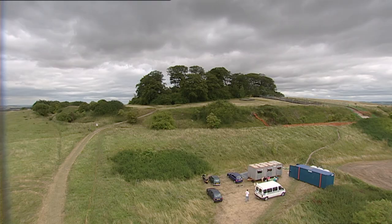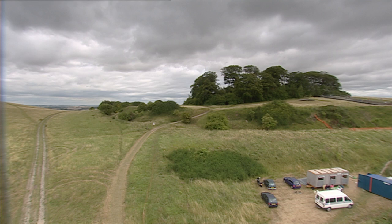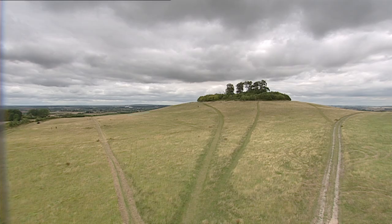So what can we do to help you with what you're doing? Well, we've concentrated on the known. It's never been dug, but it's presumed to be an early Iron Age, sort of 600 BC hill fort. The other hill's more enigmatic, and I think there's a lot to be done up there because we just don't have the background. Right. What are we going to do then, Mick?